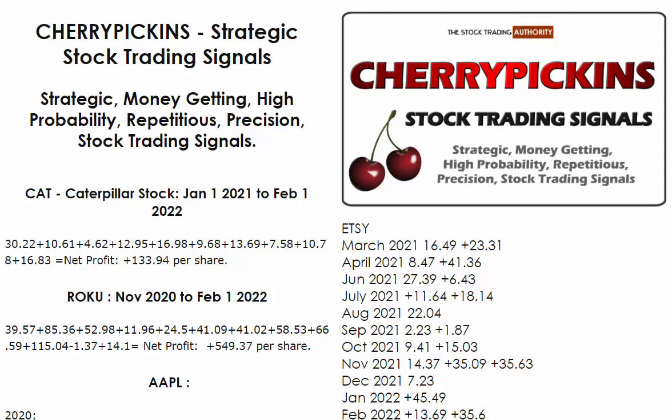I just say that because why? Because if you have an in-the-money position and it goes into expiration of that option and you forget about it, well, they're going to assign you that amount of stocks equivalent to the amount of options contracts that you bought. So you just need to have the money to cover that.